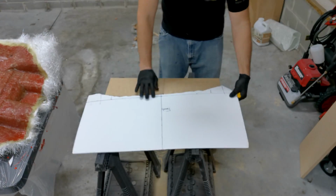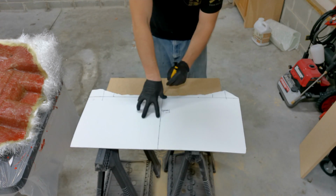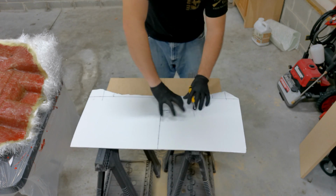And now that we have 2 equal pieces, I'll grab the foam board from earlier. Go ahead and place it right in the center, and we'll trace out that exact shape we need.